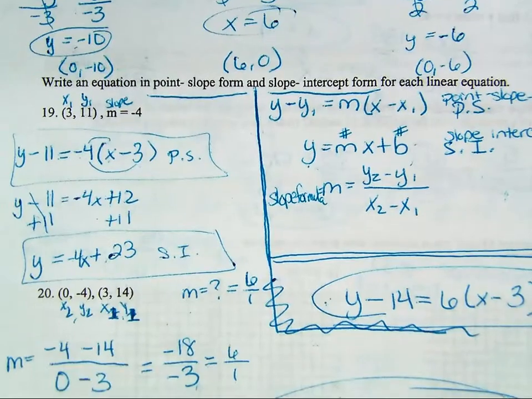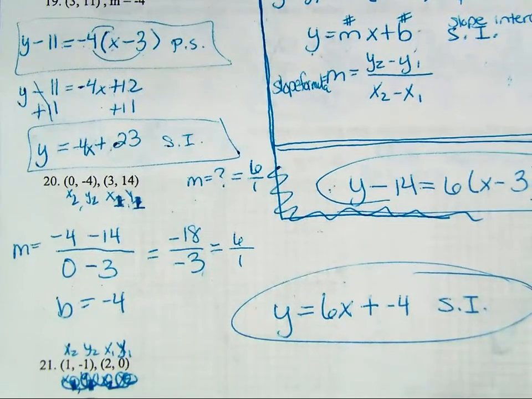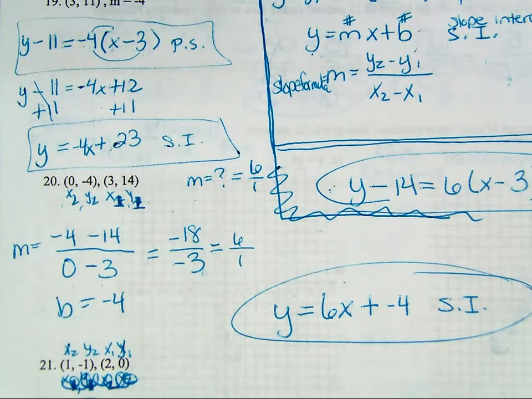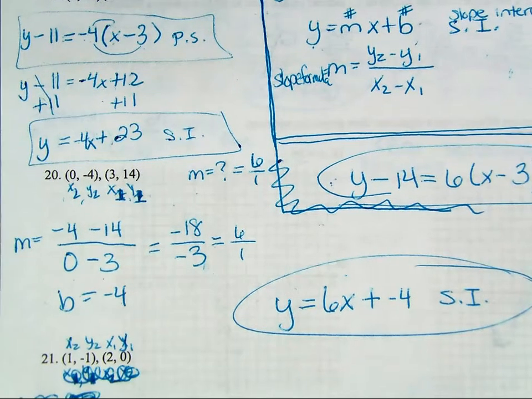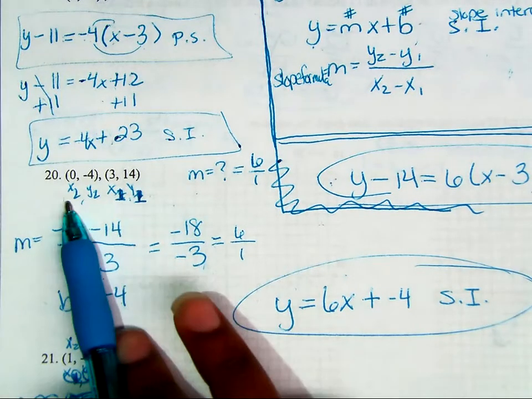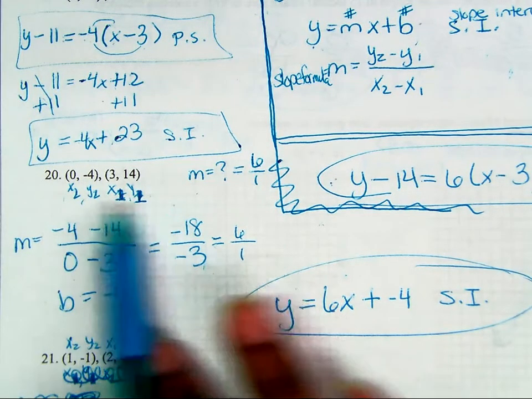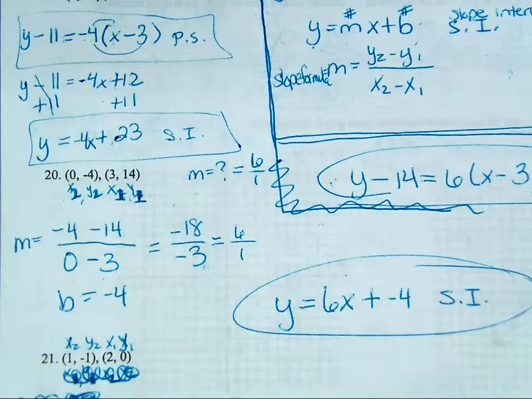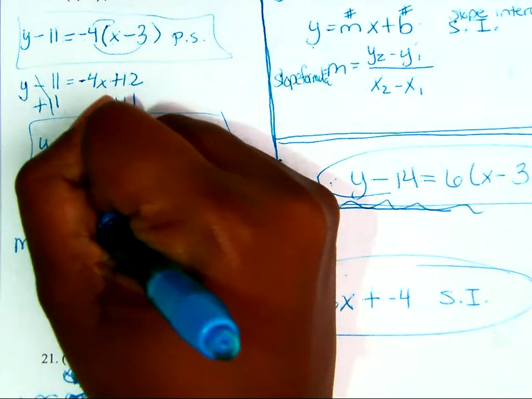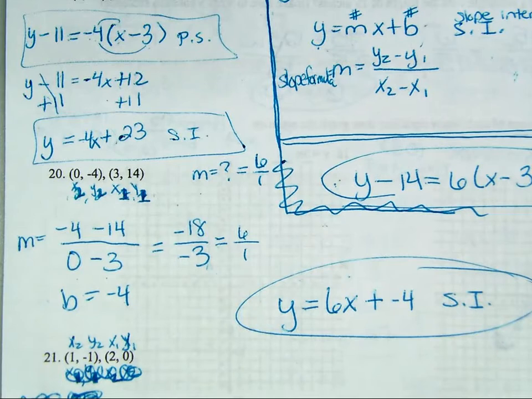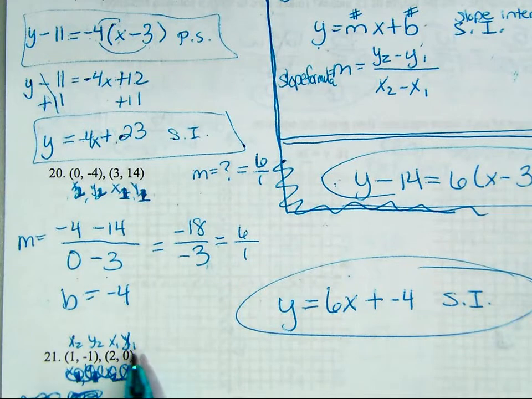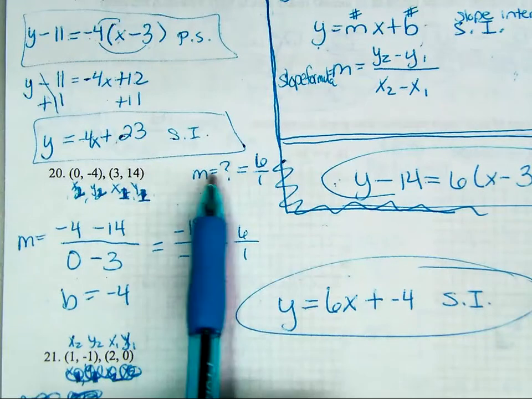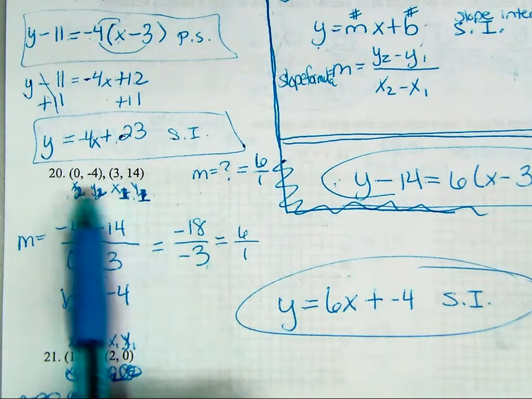If I look at number 20, they gave me points. I'm going to label. Sorry, it looks a little crazy. I was doing this with a group of my students, and I had these as ones and these as twos, and they had the other way around, so I had to switch mine because I wanted them to do it. Okay? So it doesn't matter what you use as your 1 or 2, just be consistent. So I don't know what slope is, and I know I need slope in order to do these. So I can find slope with these 2 points.